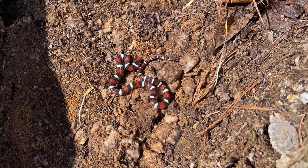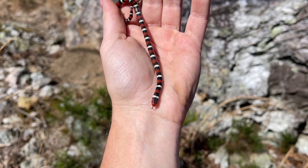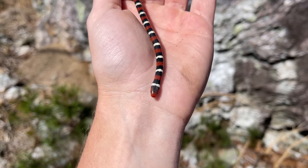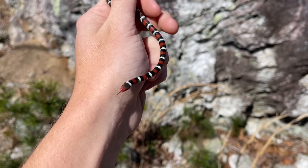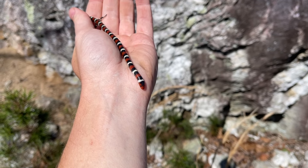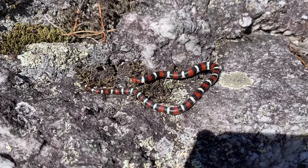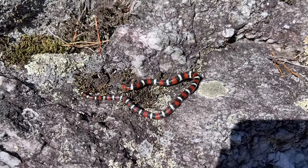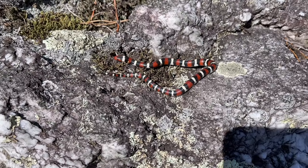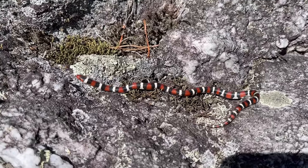I'm going to have the GoPro running all day. Very nice Scarlet Kingsnake — we're over here in Alabama today. I never got an opportunity to run an intro so I'm going to have to run one and put it before all this. First snake of the day, the thing we were looking for — beautiful little Scarlet Kingsnake. It's about 52 degrees right now and it's supposed to get up into the mid-60s. The last couple of days were just very rainy and cold, so this is a very, very welcome find considering how the last couple days have gone.